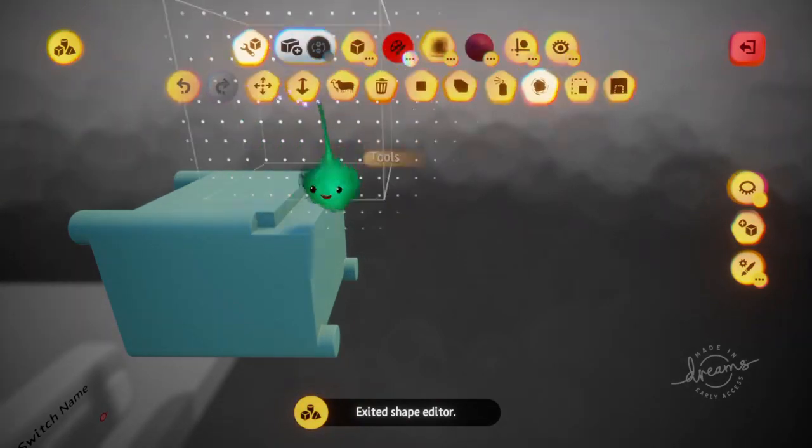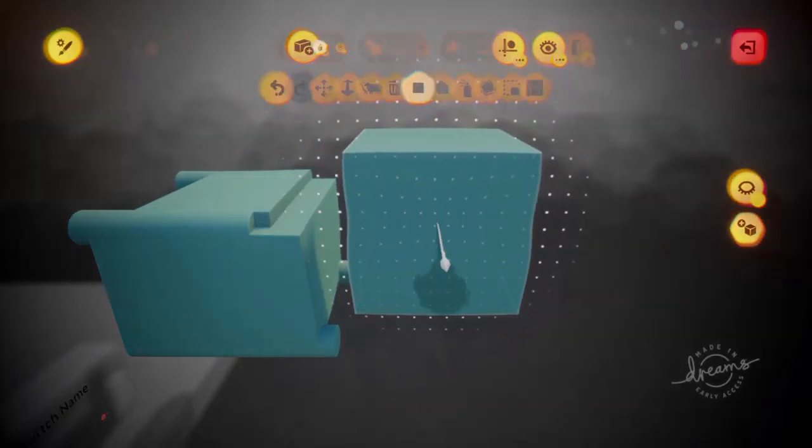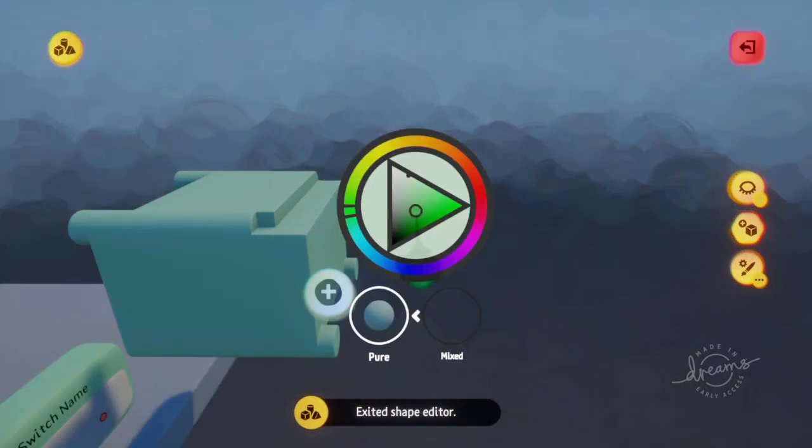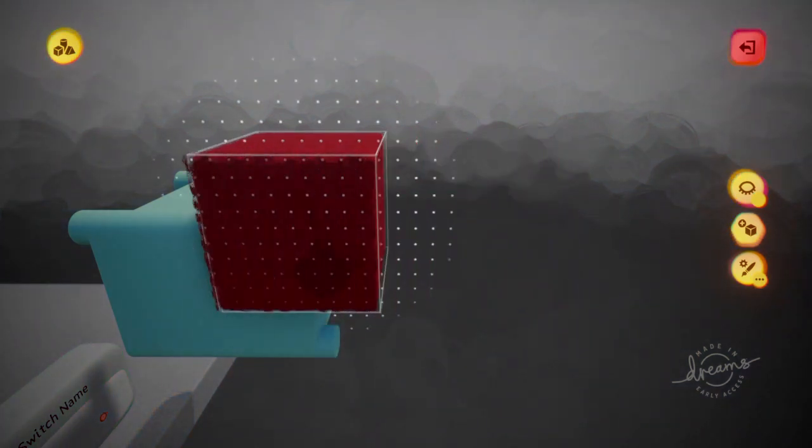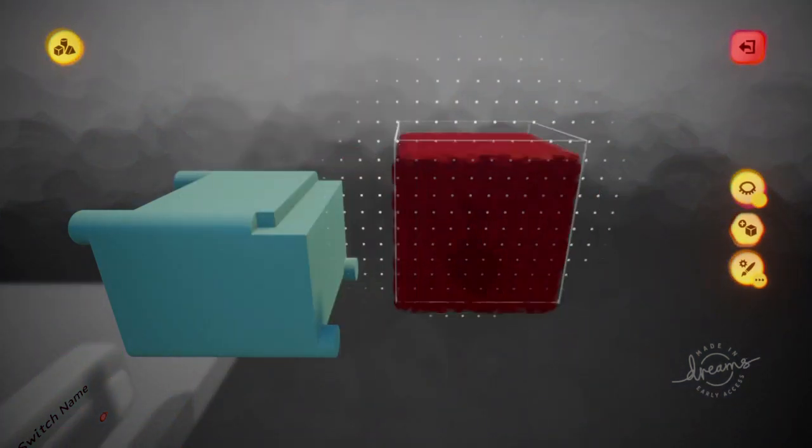However, if you just have a normal positive shape, you can still affect the looseness, and you can still affect the color. So that shape will be that color, and looseness, and blend, and whatever else.